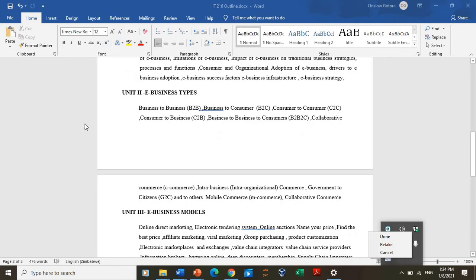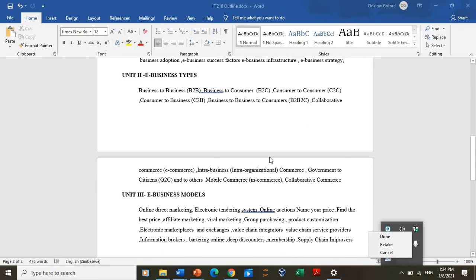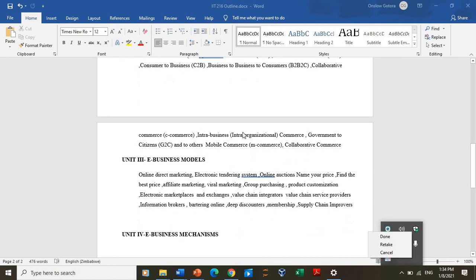And in terms of our business types, this one I'm sure we did exhaust: business to business, and you understand the first B refers to the one who is what? I'm sure you answered. Then business to customer, a business that is offering service to the customer. You understand all these things. Of particular interest for you are collaborative commerce and mobile commerce. Applications of mobile commerce in Zimbabwe, collaborative commerce in Zimbabwe. You must dig deep into these ones. It wasn't part of your assignment though, but you need to dig deep into this one.